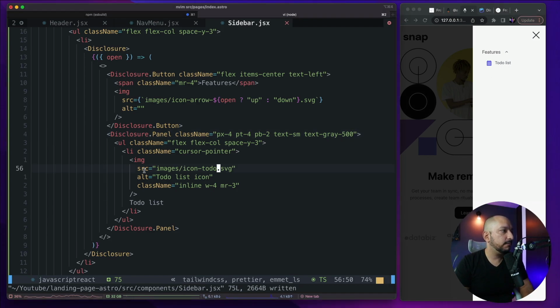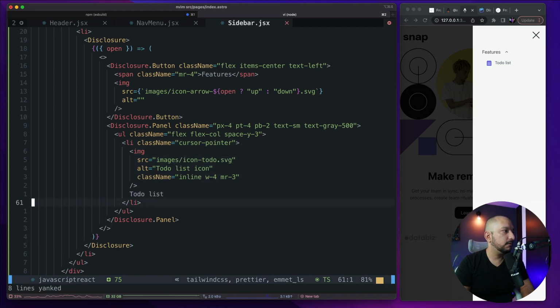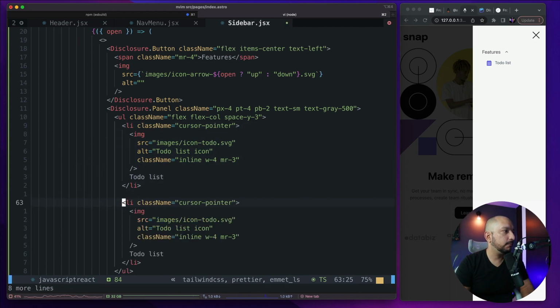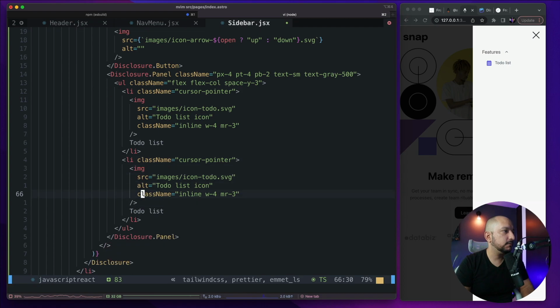And the other elements are very similar, so I will just start copying and pasting this. The second element is the calendar, and this should say calendar.